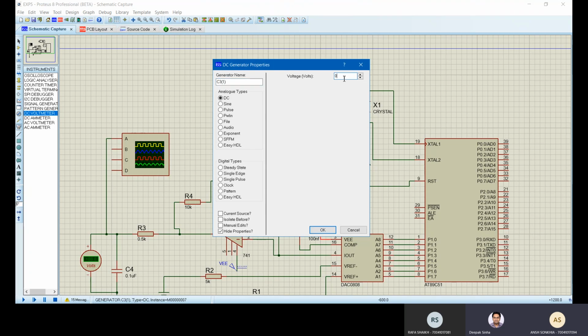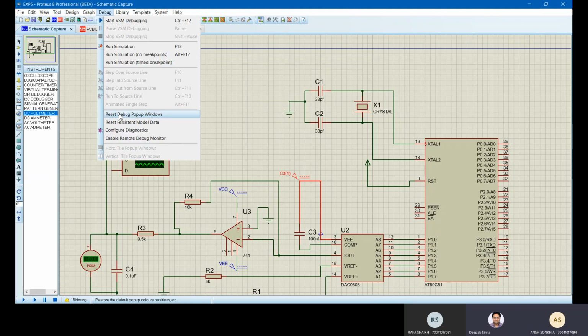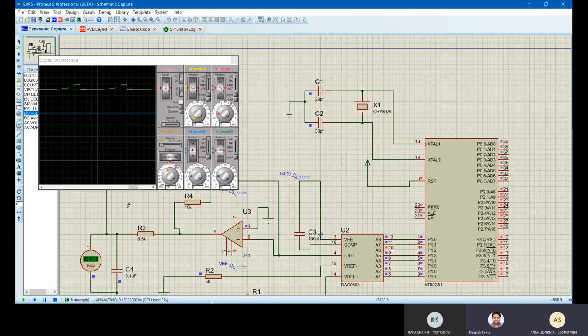C31 कितना? सर इसको कितना देना है C3 को? डबल क्लिक करो वहाँ पे. हाँ, -12 है ये, -12. मैंने दिया ही नहीं था. ओके, अभी रन करो. सेव करो, डिबग करने के बाद सेव करो और फिर रन करो. Yes, sir. Now the output is coming. I didn't know that we had to give voltage to that also.